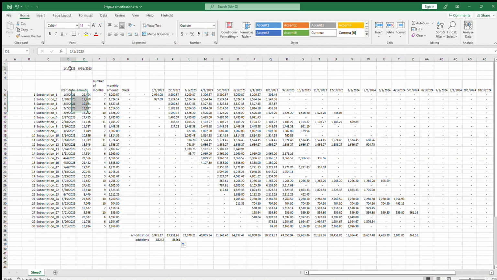Oh, I think it's adding this item too. Let's get rid of this. Okay, now it's correct.